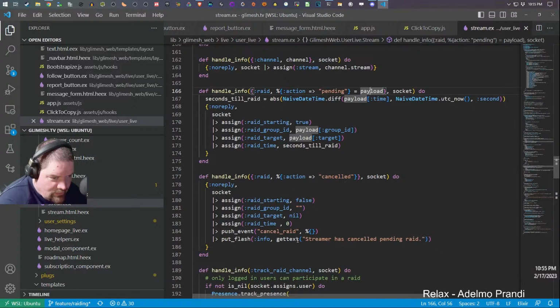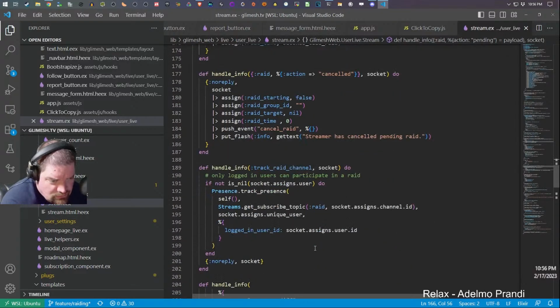And I can assert that a flash message comes through. Use track raid channel.